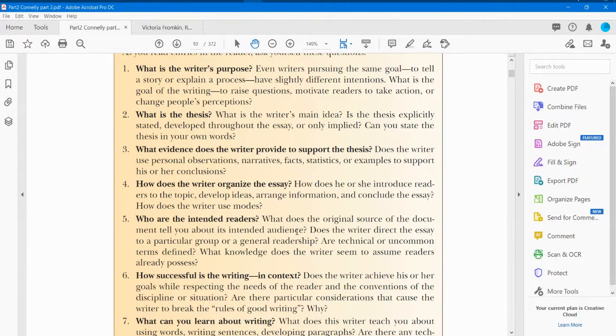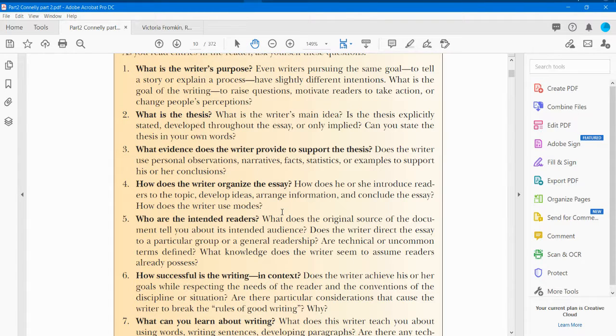So what is the writer trying to do? What is he trying to tell you, right? What are his motivations in writing this? For example, everything you read has a writer. Nothing you read does not have a writer. Whether you are on the internet reading an ad for BMW, or reading the Checkers description of chicken breasts, or whatever it is you're reading, someone's writing, and they're writing with a specific reason in mind. So it's always good to question what the writer's purpose is. What are they trying to say, right?